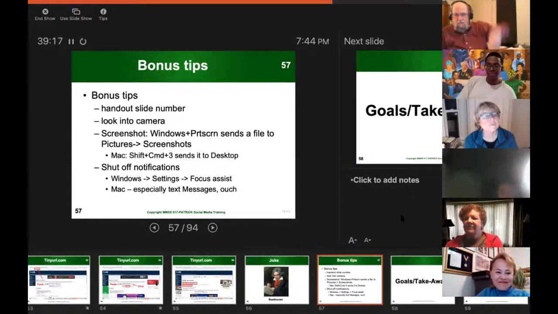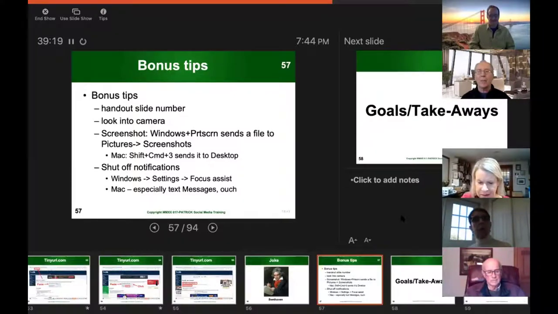I'm surprised, because every time I've been in a party Zoom with a bunch of people and I mention that, people get blown away. Because in a party Zoom, you see people doing this. They literally take their phone and try to take a picture of their computer screen. And then when they find out, all you've got to do is say Windows print screen, it's amazing. On a Mac, it's weird. You say Shift-Command-3, and that sends it to the desktop.